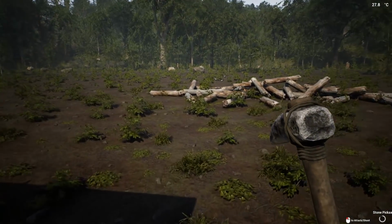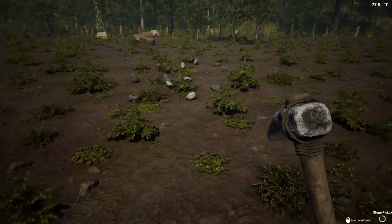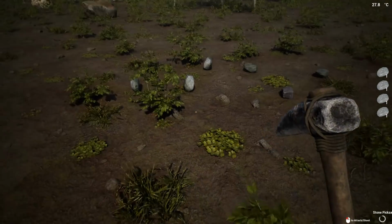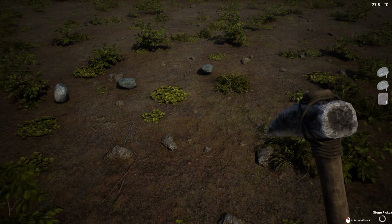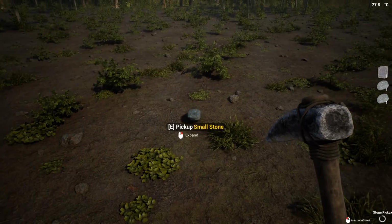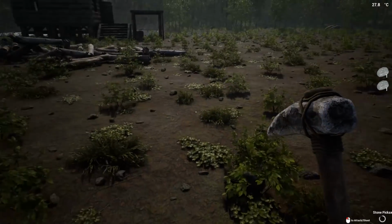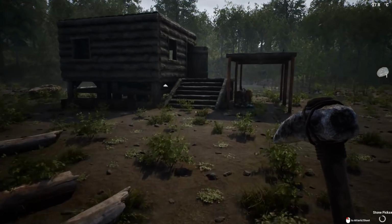15 of 25. All right. Let's go get the rest. Get this thing done, and we'll get this thing cranking out. So apparently we can even forge... Oh, there's some iron there. We can forge stones in the forge, and you'll get scrap metal. Like smaller bits of metal fragments.